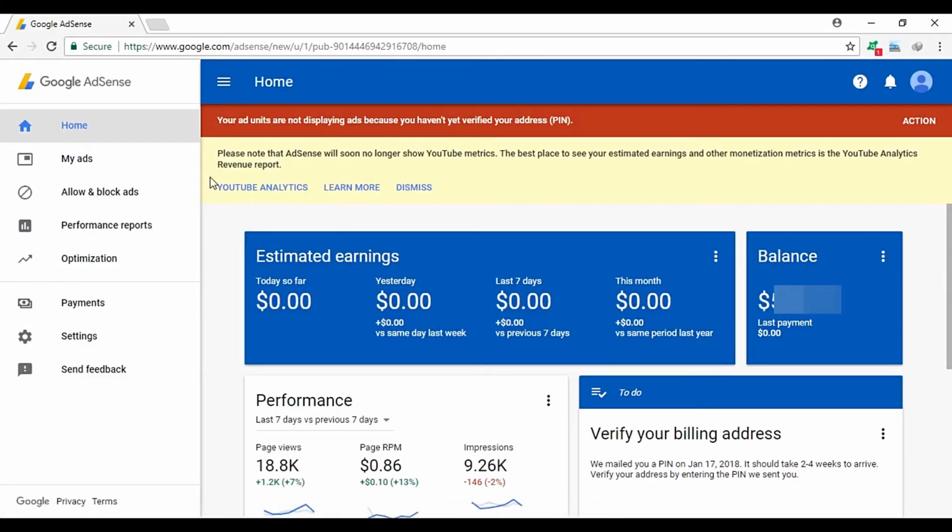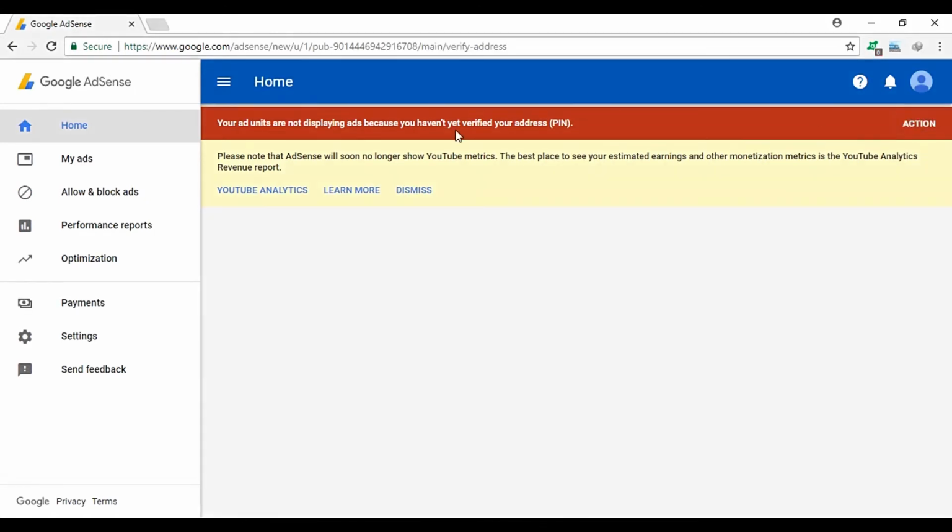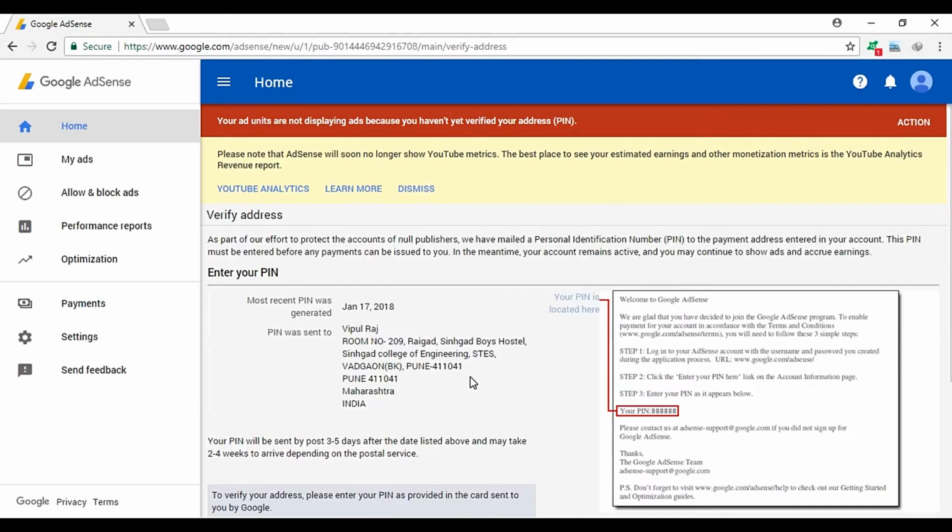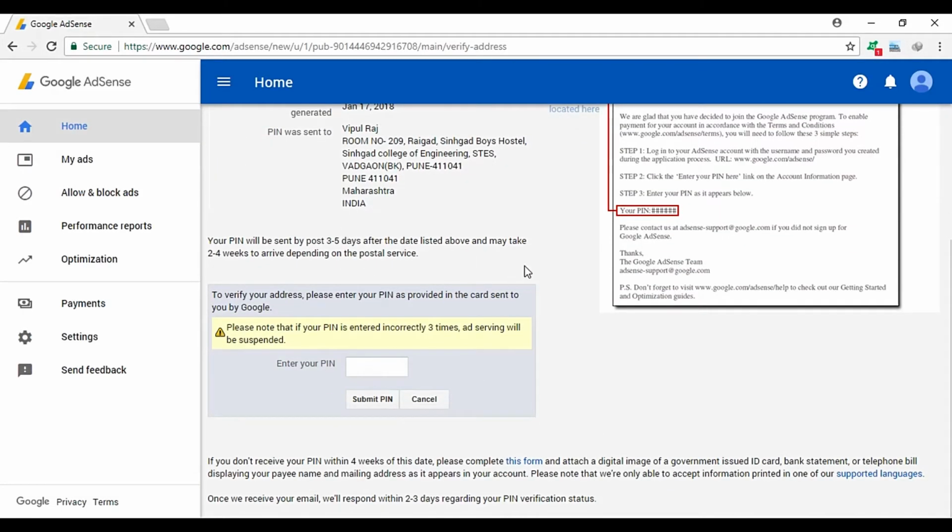I want to verify the pin. So this is my account. Here the message is displayed that your ad units are not displayed because you haven't yet verified your address. So I'll click on it, and here I will get the option to enter my pin. Oh yes, here it is.